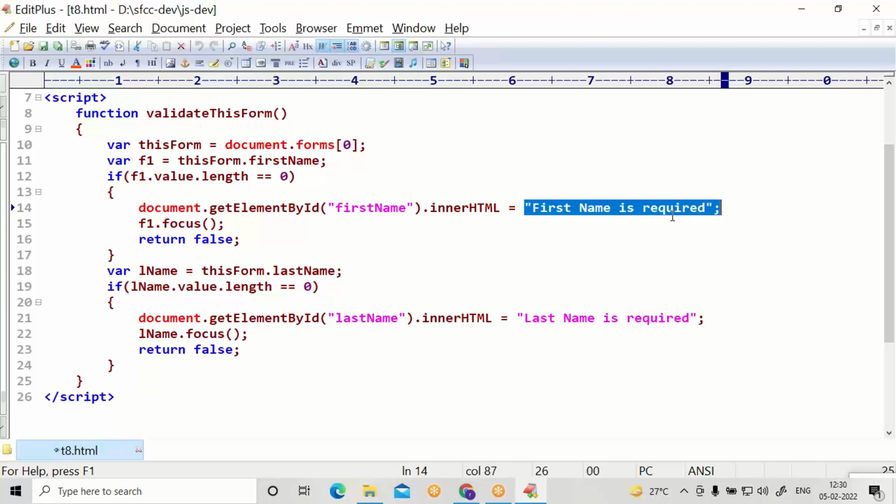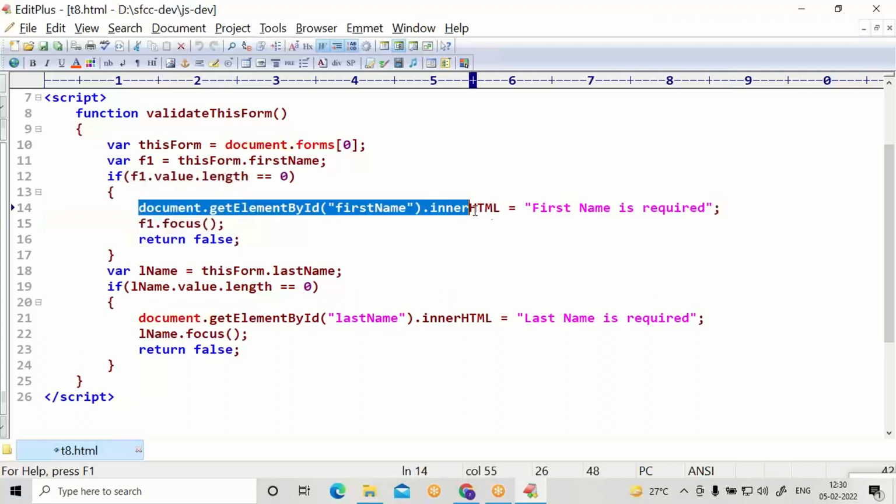Then the remaining portion is the same. This selected statement was alert earlier.